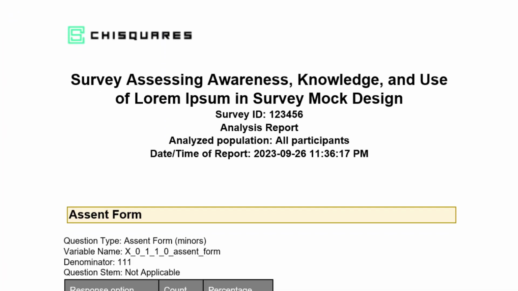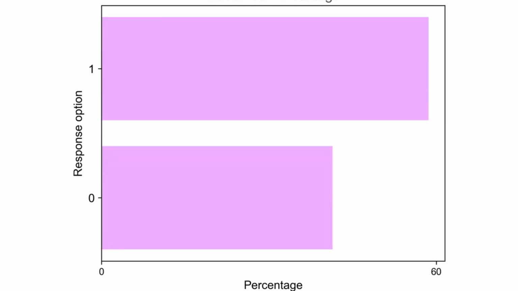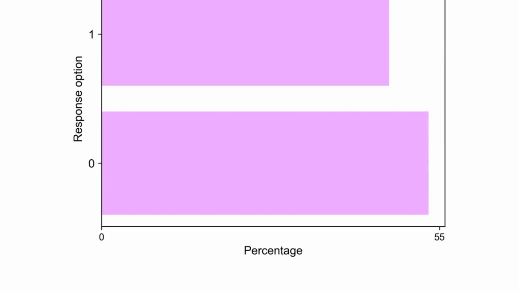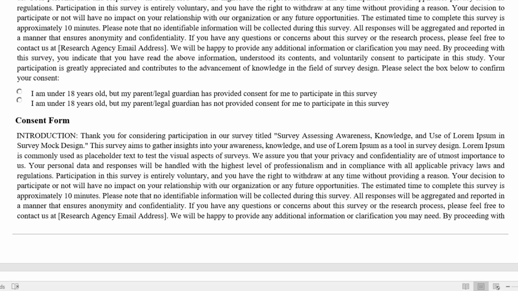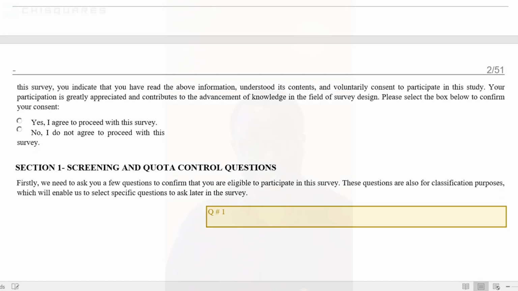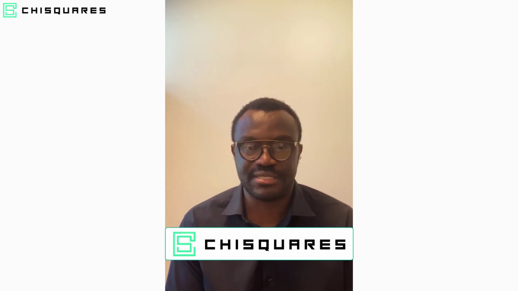The third report you get is the analysis report as part of the comprehensive report. So the analysis report takes the entire data set and analyzes it question by question so that you have an extensive document where you can look at tables and figures for each question, and that gives you a very high-level summary of the data before you might do a deeper dive analysis. And then lastly, the comprehensive report also contains the questionnaire in PDF form so that you can refer to it if needed. So these are the things that you get on Chisquares. And all of this is, like I said earlier, automatic and for free when you use Chisquares to collect the data.